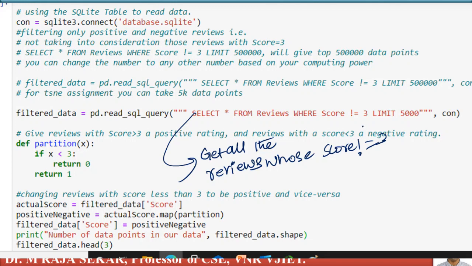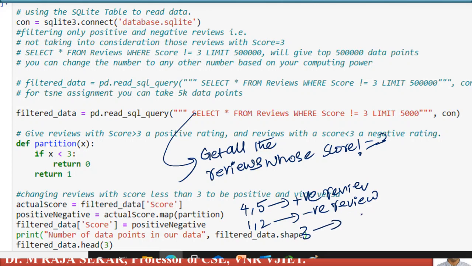Those of you who know SQL can understand it quickly. Why am I skipping 3? Because we are treating 4 and 5 as positive reviews, and 1 and 2 as negative reviews.